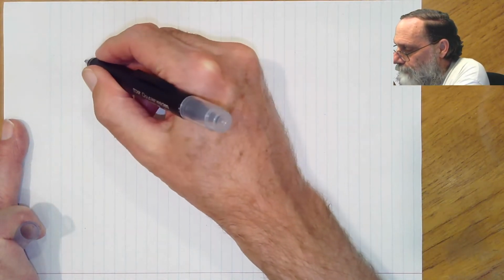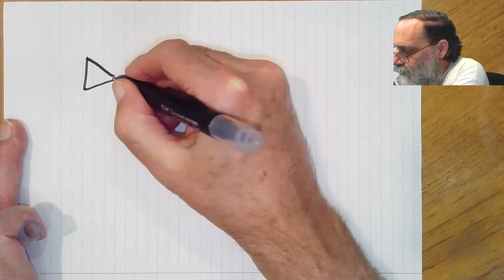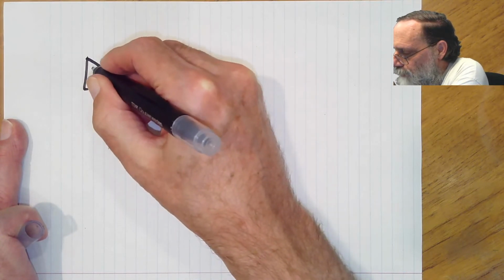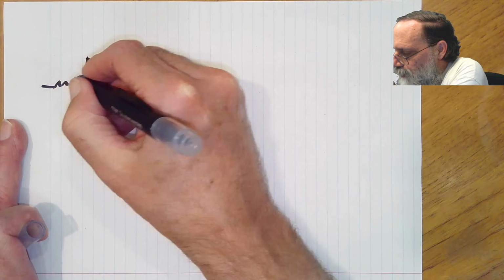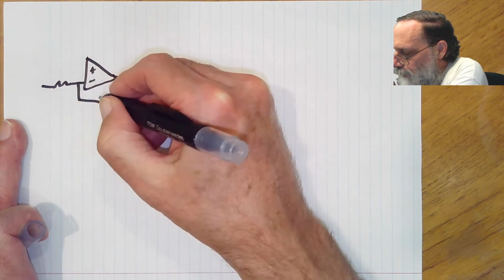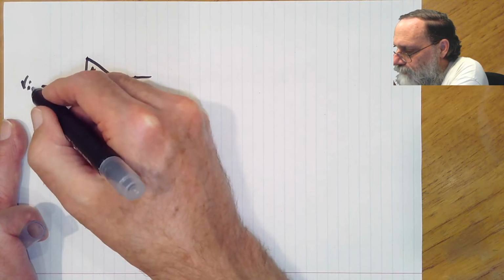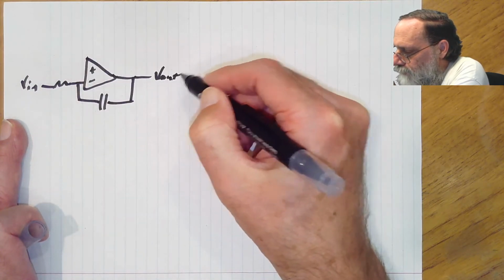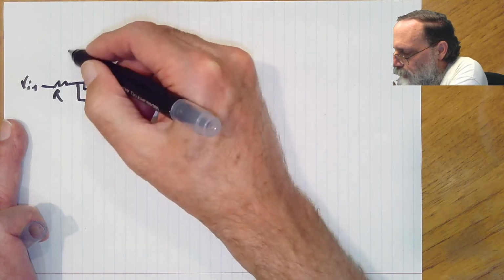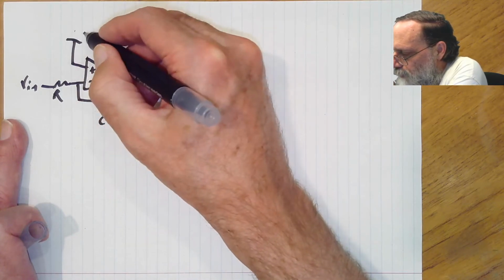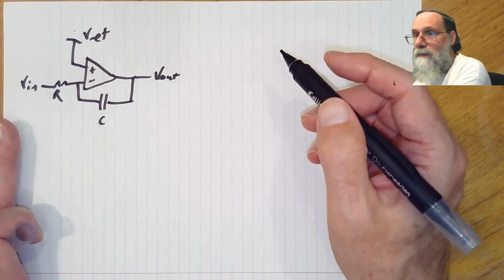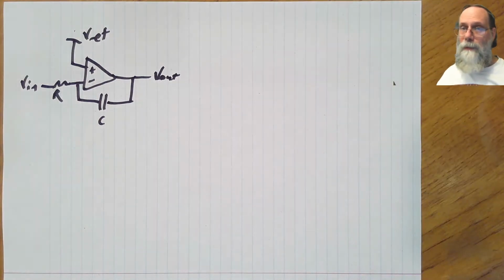We have got an op-amp, and it is configured as a negative feedback op-amp with a resistor and a capacitor, and the positive input is set to a reference voltage, generally in the middle between the power rails. Okay, we can figure out what this thing does by looking at first principles.